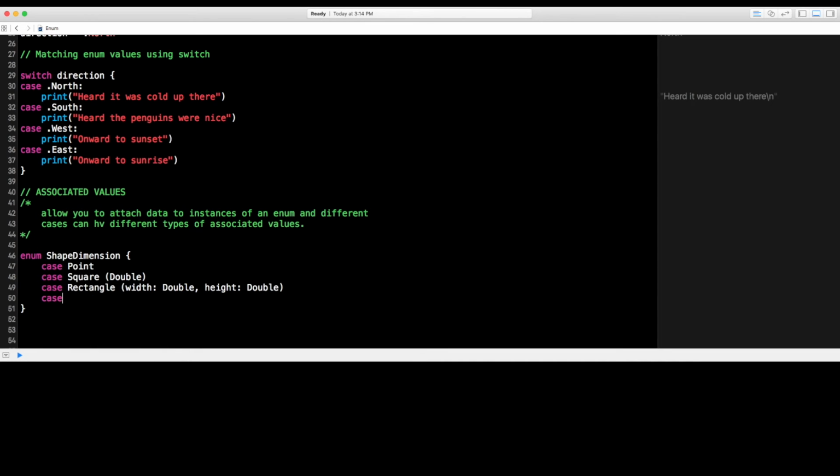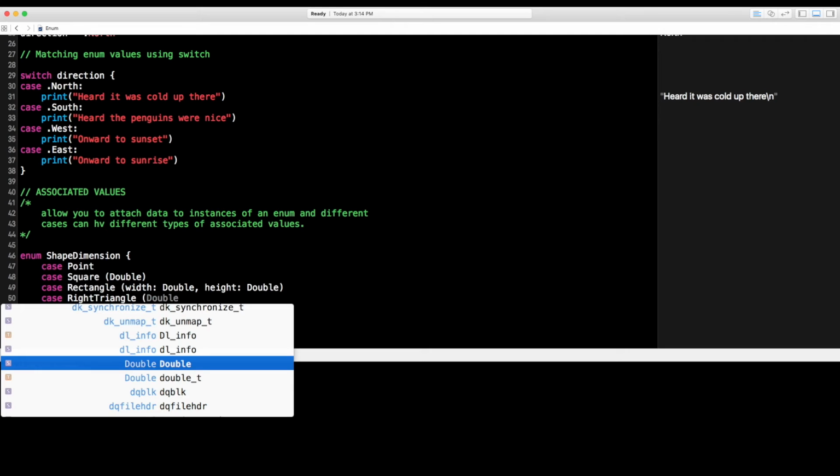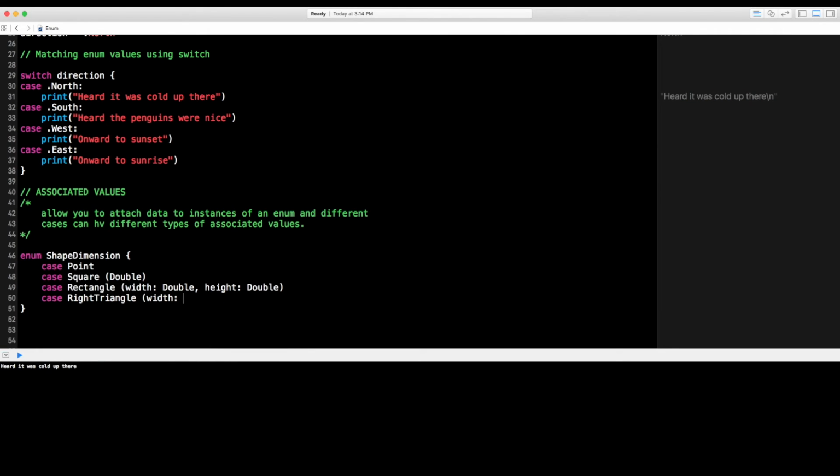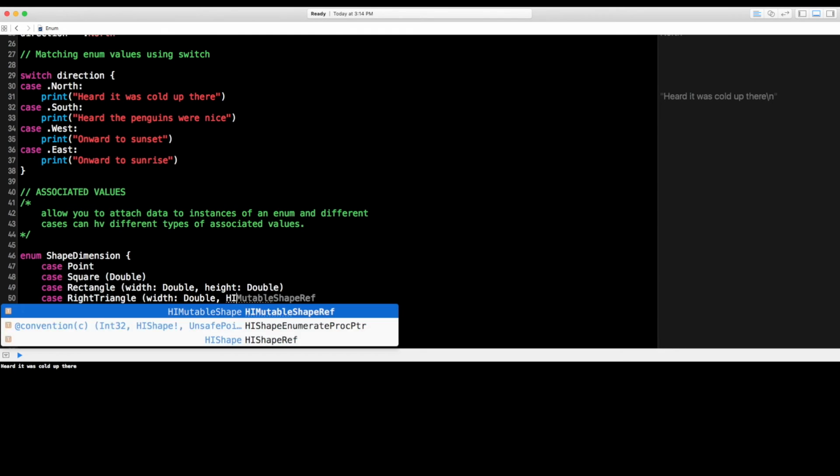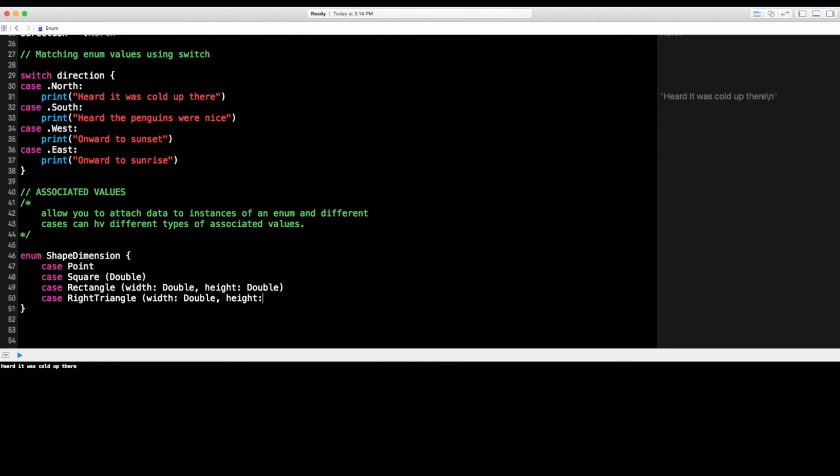And the next and final shape I'm going to do is a triangle. Now I just want to do a right triangle because I really don't want to do the math right now. Trying to do the formula for a right triangle was pretty nasty all by itself, so you'll see what I mean. And again, for a right triangle, all we need is the width and the height. Width is a double, and then height is also a double. Okay, so you see here we have square, rectangle, right triangle.